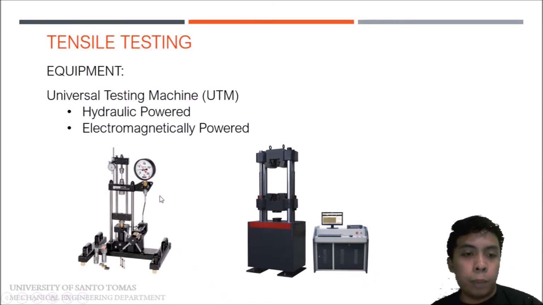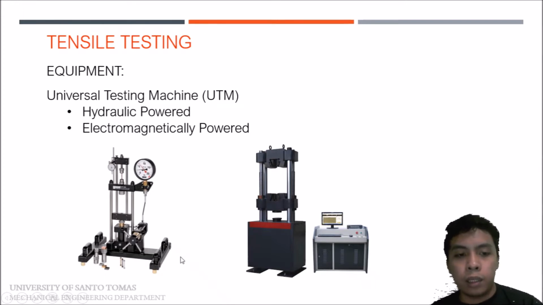The force applied is measured using this analog gauge. So nilalaman natin dito kung ilang force na ina-apply natin sa materyales. And it is partnered with dial test indicator here. So nakikita naman ng dial test indicator yung movement. So yung movement that is equivalent to the length or the elongation happen to this specimen natin. So malalaman din natin yung strain. So ito yung simple setup for a laboratory.